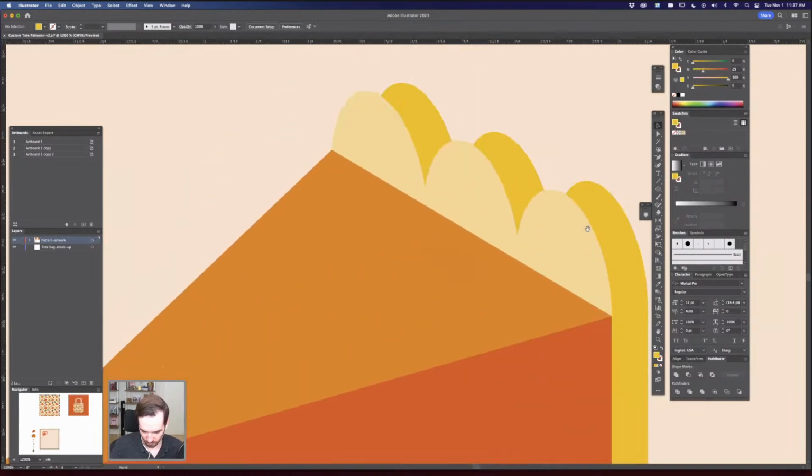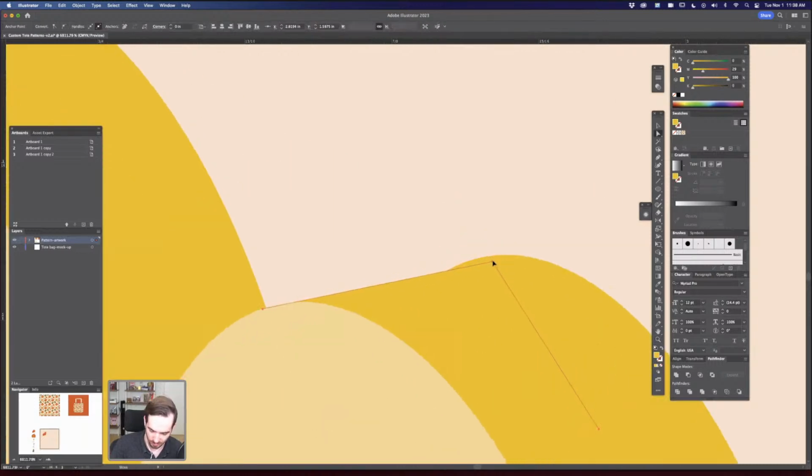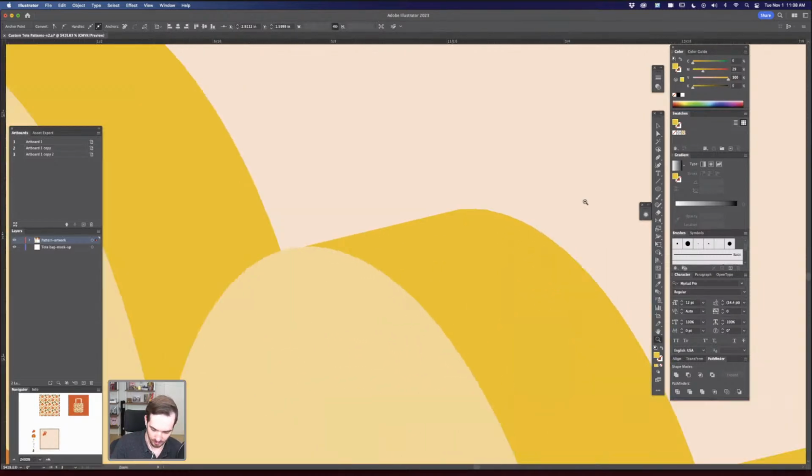Okay. All right. And I'm really just doing this quick because, again, the fun part's going to be getting to the pattern. The pattern is exactly why we're here, and I think it's going to be a lot of fun when we start seeing these awesome little icons and illustrations being used. So whenever you're making your custom pattern, definitely spend more time creating these icons. Get the icon and the style down first, because at the end of the day, you don't want to have to double back once you've made your pattern to make edits to your illustrations. So let's get our illustrations looking good. We'll make the process a lot easier.